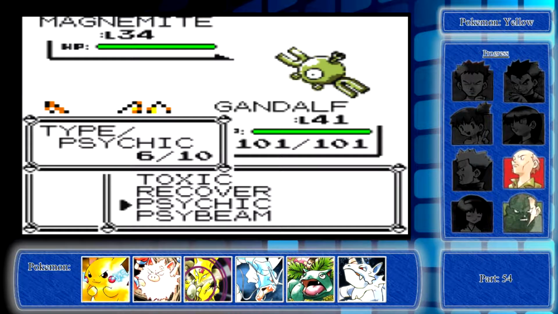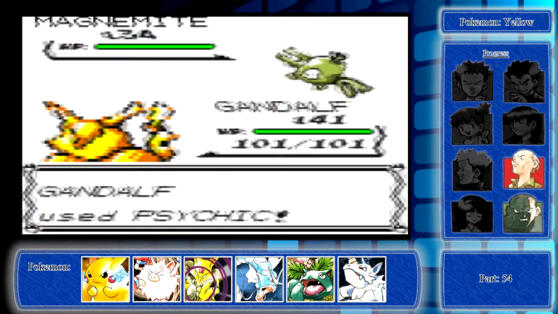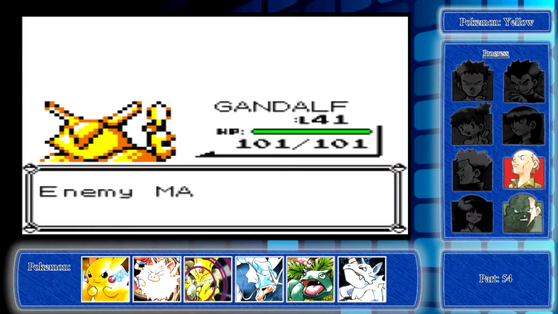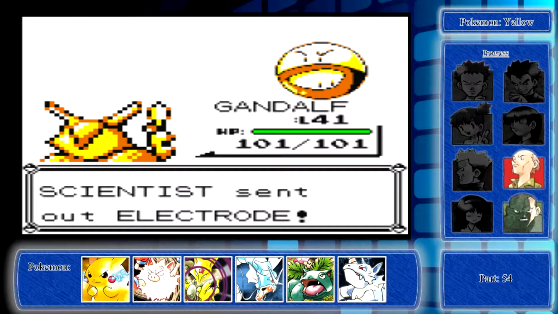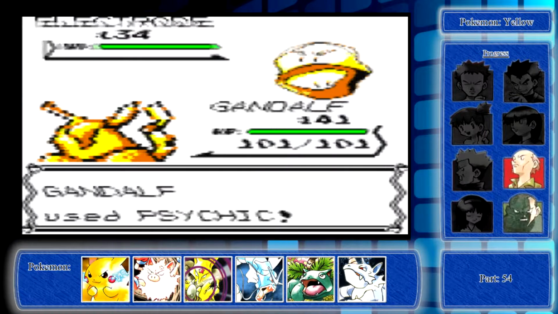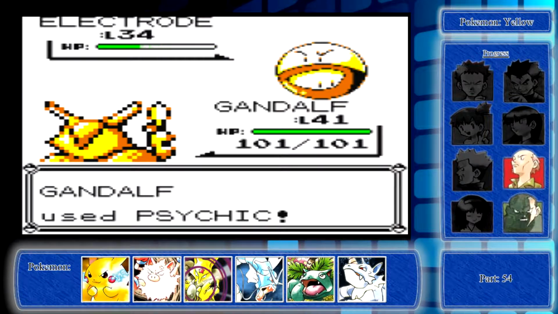So we're not even going to bother going easy on these guys. We're just going to psychic them and get ourselves the hell out of here. I think I can survive until the card or the secret key. That being said, I have no idea where it is. It could be quite a bit farther, and the maximum I'm going to chance is 3 HP.